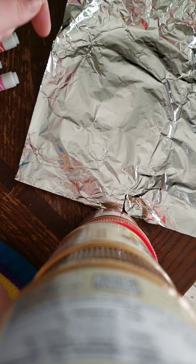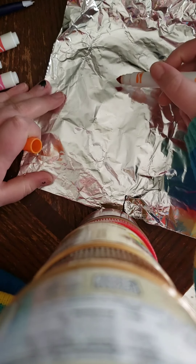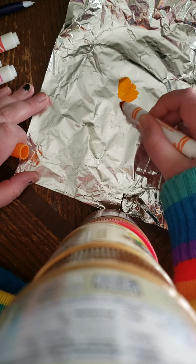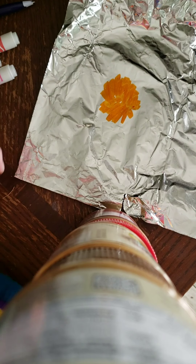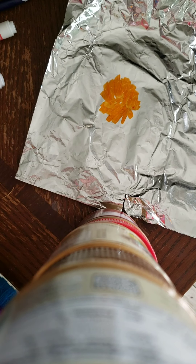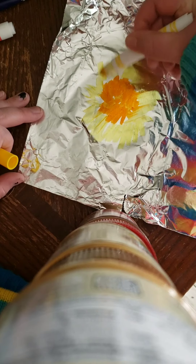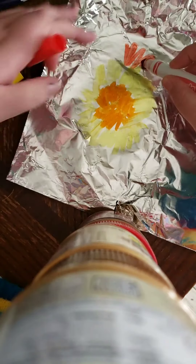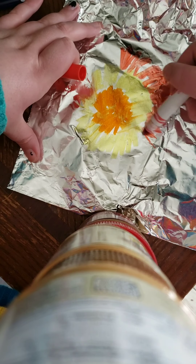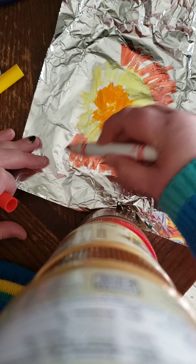Aluminum foil works great, and what's really neat is that you can just rinse it off and reuse it. I'm also going to try just a piece of plastic — a Ziploc bag too. So whatever your supplies are, you can do it. Now you can do any kind of design on your foil or bag — it doesn't matter. If you want to experiment with different designs, that's great. Words never really turn out very good because they just blend, so you're going to want to fill up the whole aluminum foil. I'm going to make a little one for my test sample before I put it on my Zentangle, because my Zentangle took a lot of work. With my practice one I just did a little smiley face.